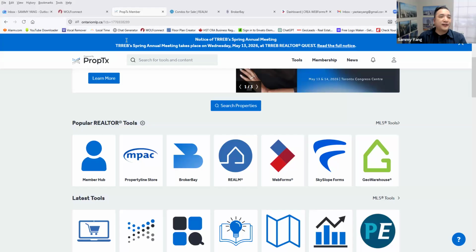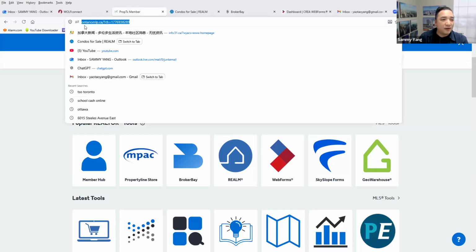So first, I think last week we already talked about the MLS tools. There's lots of tools, but one of the most important tools is Run. Usually when you log into Toronto MLS, this is the main page.